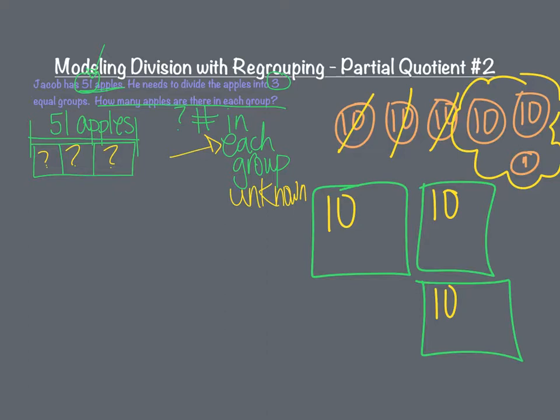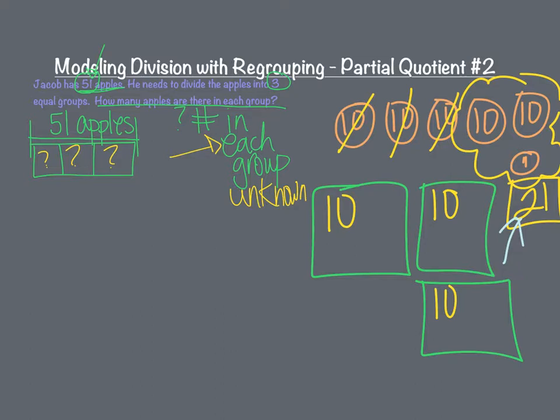Okay, so I have to think to myself, well, I know I have 3 groups. I have 21 left over. How am I going to split up that 21 to put an equal amount in each of the 3 boxes? Now this is where my multiples kick in, because in my brain, I know that I have 3 groups. So that means that I can skip count by 3 to figure out how many 3s are in the 21, because that's what I have left over.